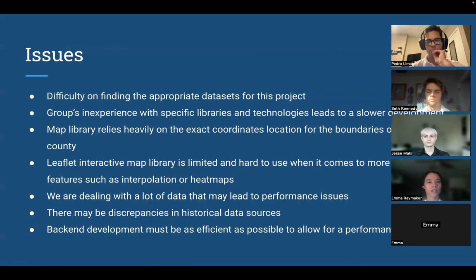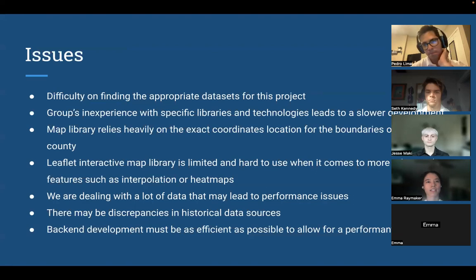So we've got several issues, and one of them is difficulty finding appropriate data sets for this project, although I'm pretty sure we've found a good one. We also have inexperience with libraries and technologies leading to slower development.